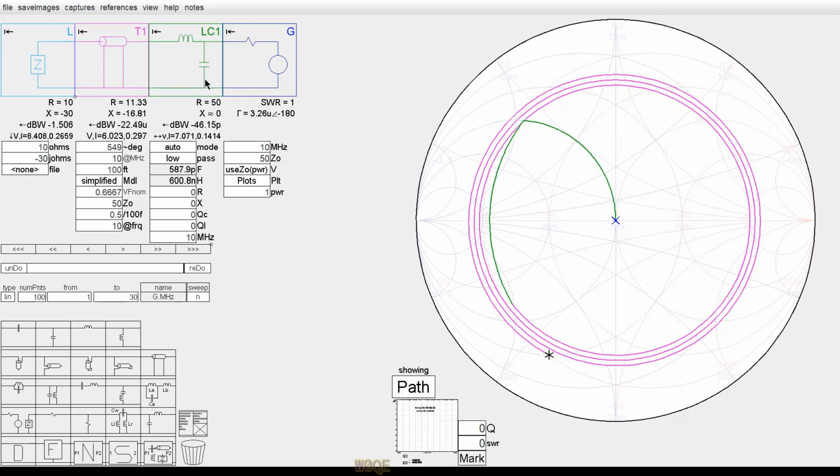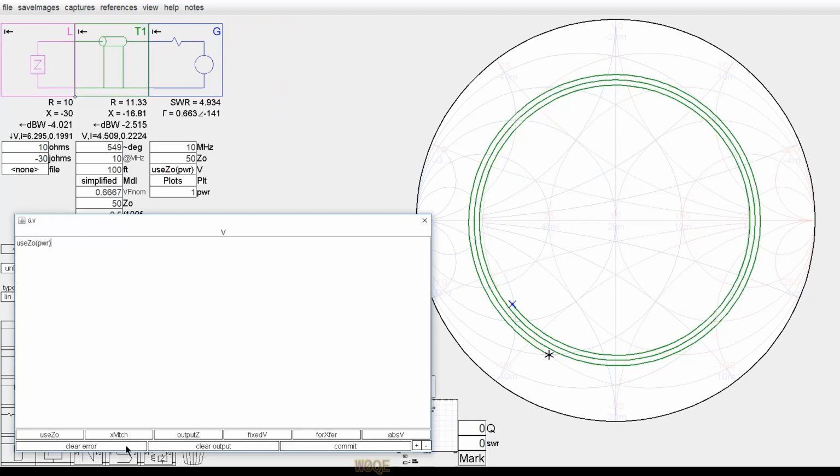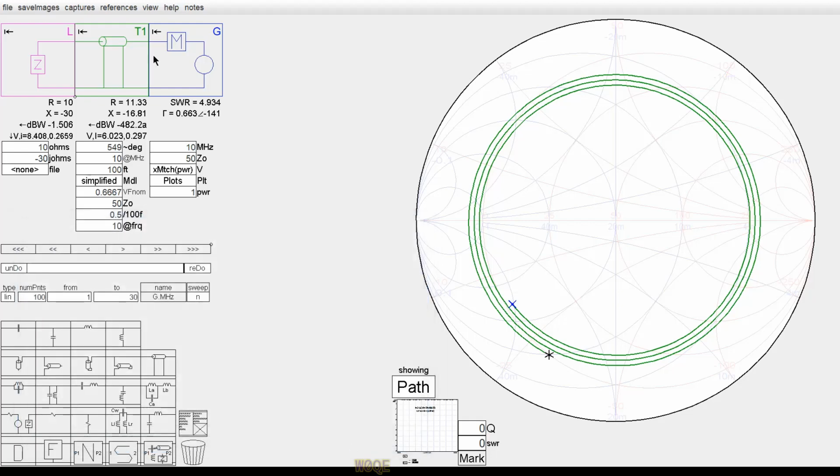I can achieve exactly the same thing here by getting rid of this component and converting that to be the X-match generator because it has a match in it. And there we are. So the X-match is extremely useful for things like this. I want to know the loss in this component, but I didn't want to be bothered by mismatch loss here. I was going to take care of that at some other point in time. So that's a very good use for the X-match generator.